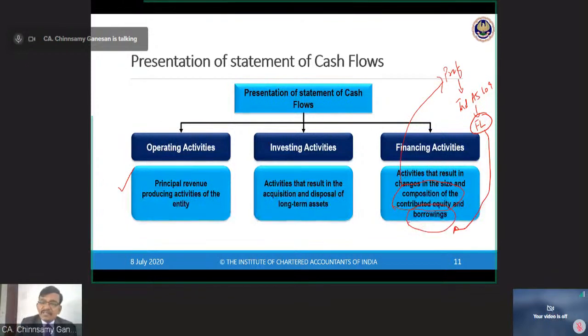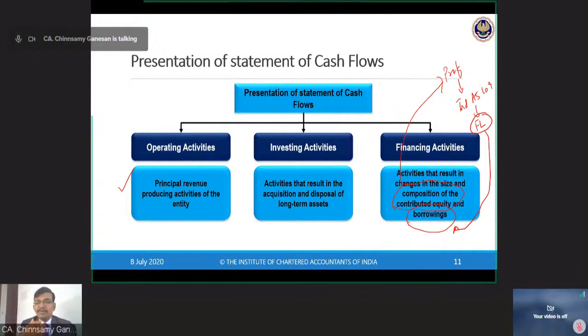Preference shares are considered as borrowing, whereas equity shares are considered as a transaction in the composition of the contributed equity. So both come as financing activity. What could be the outflows arising out of it? One is redemption of preference shares, and buyback of equity shares, as outflows. What could be the other things? Dividend which you are paying on preference shares as well as equity shares will be an outflow. Tax paid on dividend under the Income Tax Act is also an outflow. Those outflows are not investing or operating activities. That is also part of your financing activity.